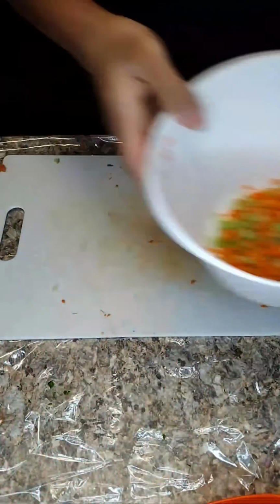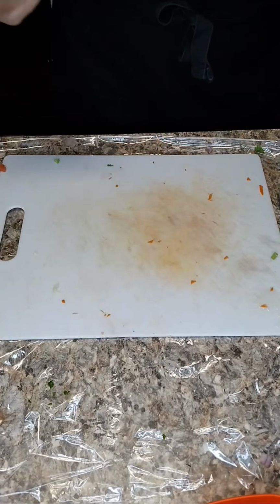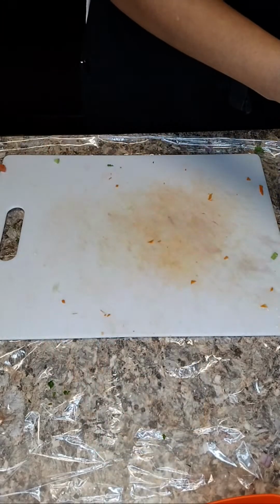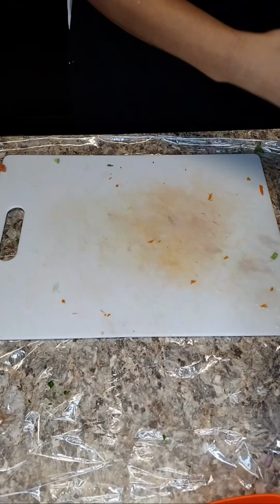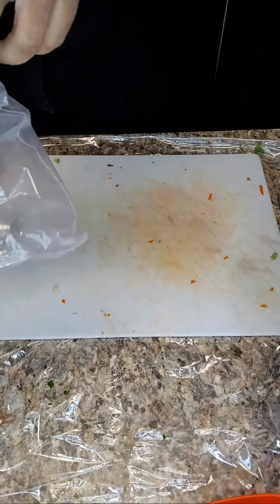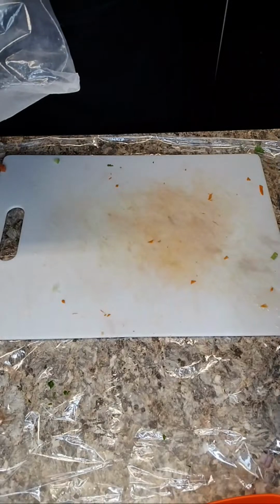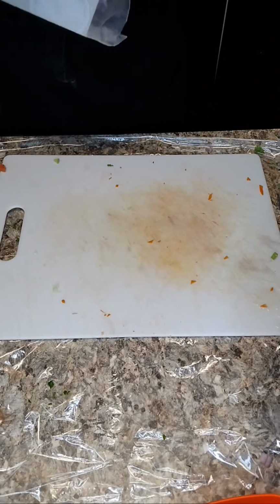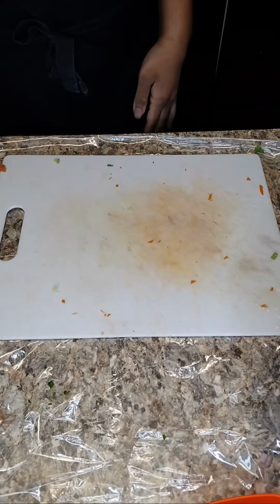So this is going to go in the Spanish rice. Not all these peas, but some of them. I'm going to have to go get the water for the rice, so I'm going to go do that. These sliced beets won't take long at all, so I'm going to save those for last. Really, that's pretty much all the prep with the chicken. I'm just going to put those inside of a baking pan, season them, add a little water to the bottom of the pan and pop them right in the oven. So I will come back once everything is done, and I'll show y'all the plating.